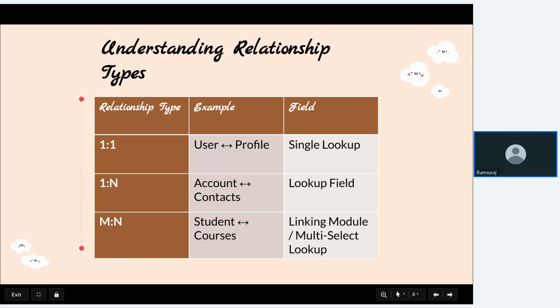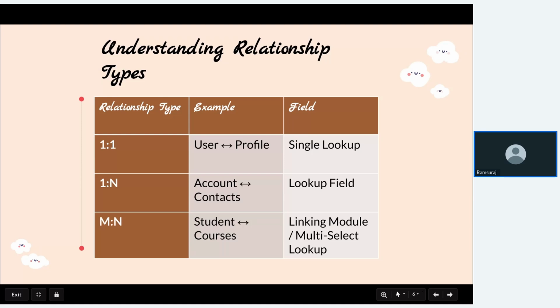So let's go through some examples for one-to-one, one-to-many, or many-to-many. As I previously said, I have already given one example with courses and students. Let's go with a different example, prospects and listings. Let's take a real estate company with two modules: prospects is a module and listings is a module.